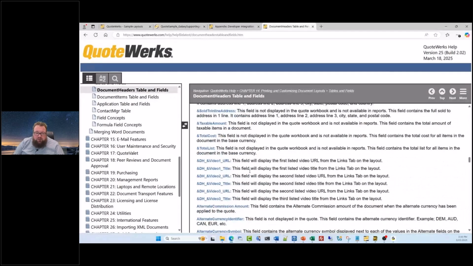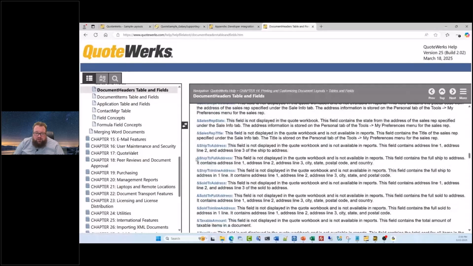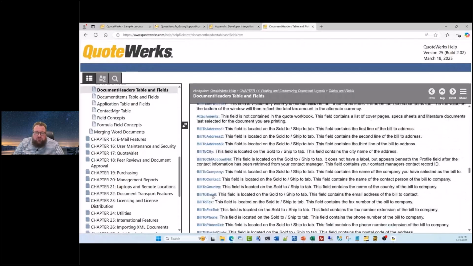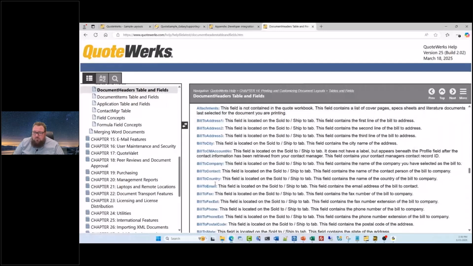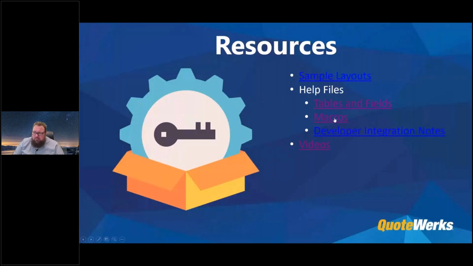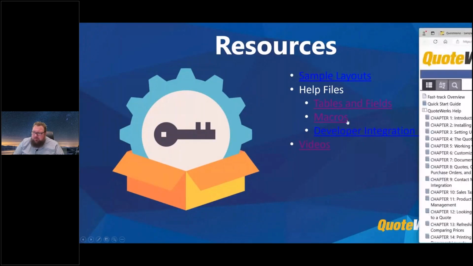And one thing that I'll point out is that you'll see ones with an ampersand, and then you'll see ones that do not have an ampersand. The ampersand just designates that it's a macro and it's taking multiple fields and putting them together, whereas the other ones are a one-to-one relationship. Again, all this should come together as we actually get in and start working with the layout designer itself.